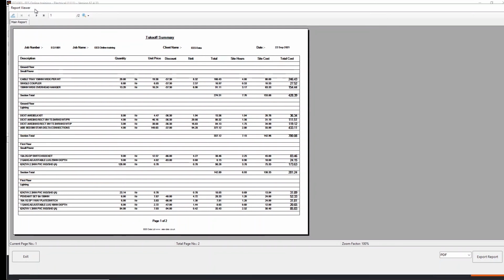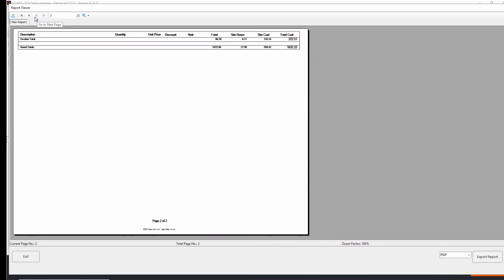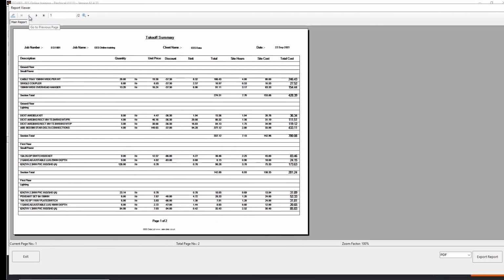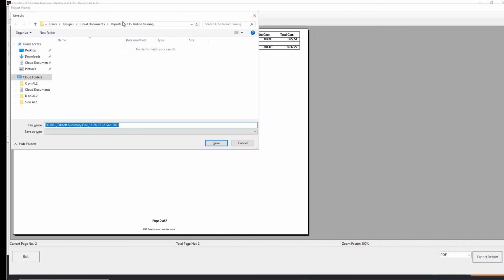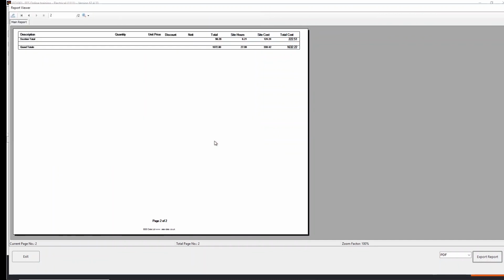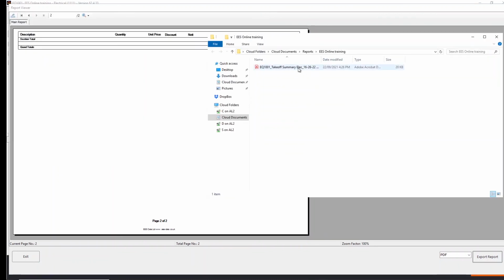This one does actually go across a couple of pages, so you can just use your arrows up here to move yourself across to the next couple of pages. If you do want to export this or any of the other reports that we've just looked at, whenever it's on your screen, simply come down here to the bottom right and you can select whatever file format is going to be most suitable for yourself, and then simply just press your export report button. That's going to come up and want to save in the report's location. Let it do so, rename it if you want to, and simply just press your save button. That's then going to go through and save it for us and actually export it.